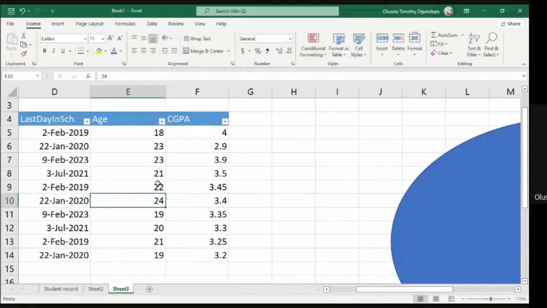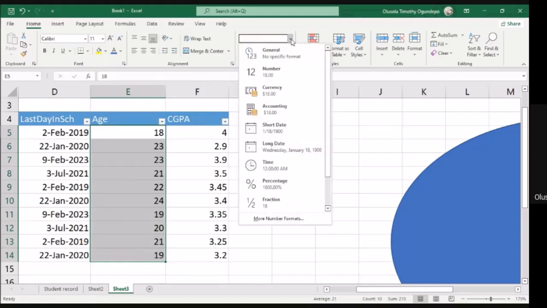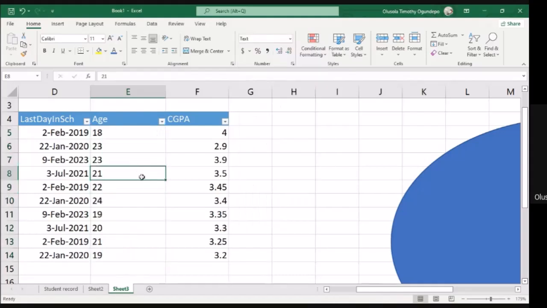Or maybe when data is structured in an inconsistent way to the default. Take, for example, this age, which is a number by default. Maybe someone now changed it to be text by going to this place and then navigating to where text is. Text. As you can see, the age is now text, which is now aligned at the left hand side, while numbers are aligned at the right hand side.